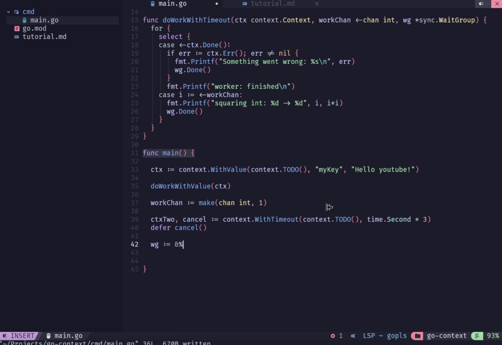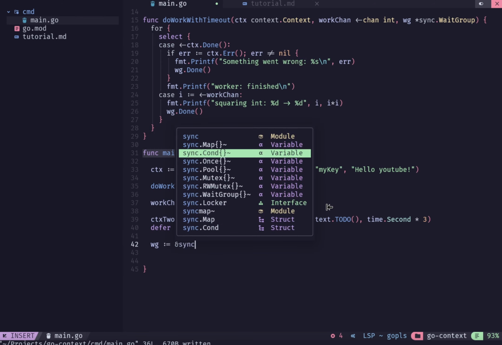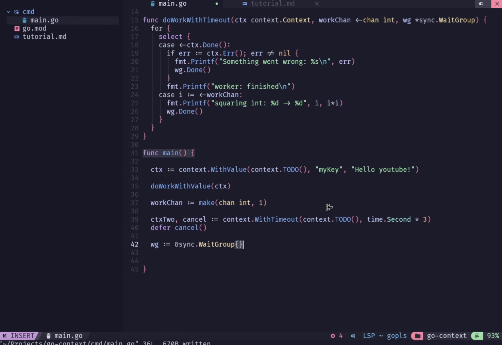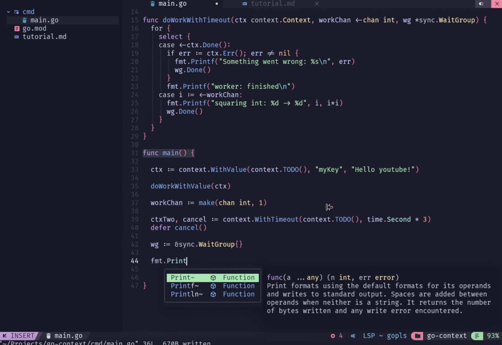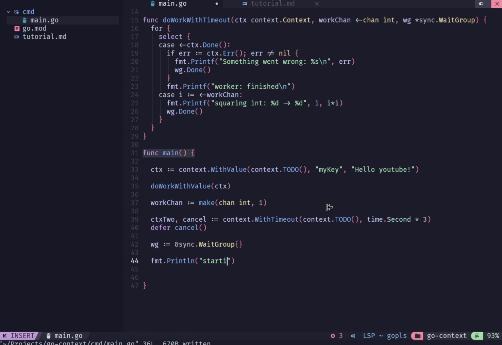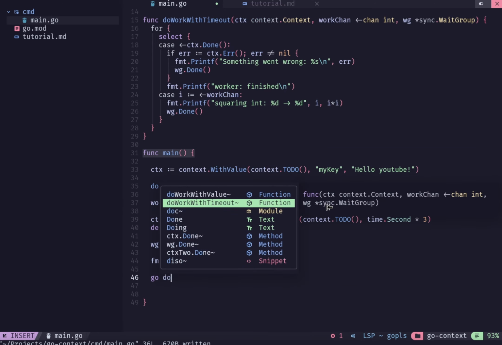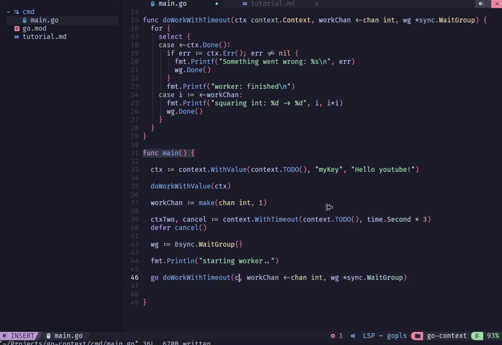So let's set up some more things. Let's create a wait group. We need a wait group for this. So we'll create a wait group, just a standard one. And then we can say starting worker. Great. So we'll start the worker now. All good. And then inside a goroutine, we are going to call go work with timeout.